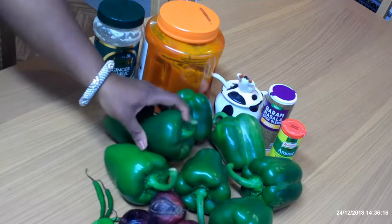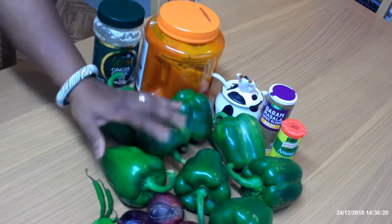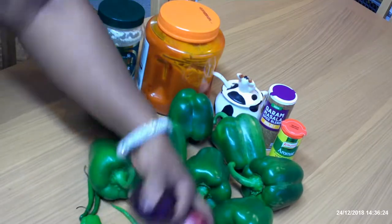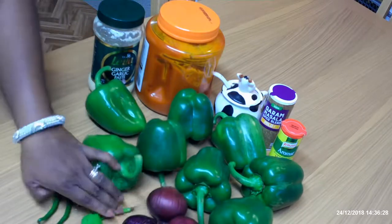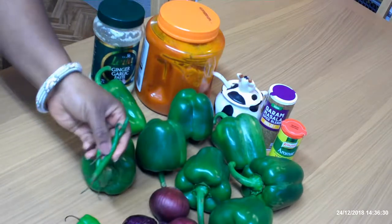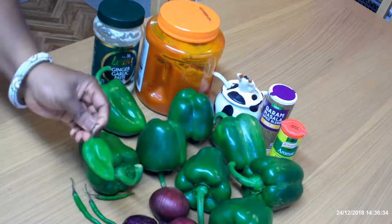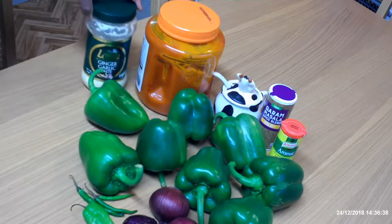I got 8 big green peppers here, very fresh big green pepper. I got 3 red onions, 3 green chilies, and 1 scotch bonnet, a green one. And then I'm going to be using garlic and ginger paste.